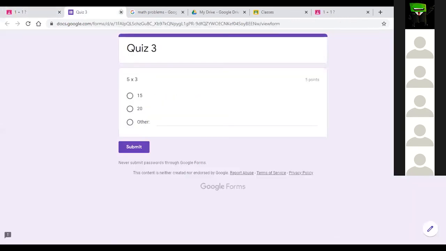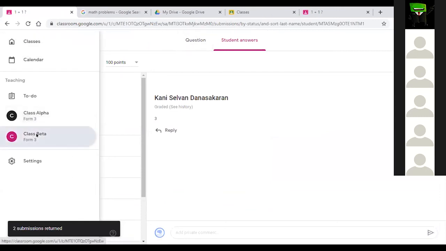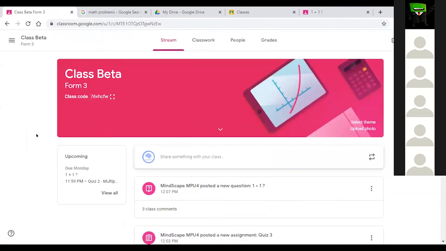All right, so that's all from me for the grading section. Now let's move to the student view section. Meanwhile, I taught the teacher's view regarding the assignments and quiz. I still showed what the student view is like, but this time I'm going to show it in detail. Before that, do you have any questions? Feel free to ask. If you are shy, you can also ask me in the chat. No problem, I'm willing to answer.